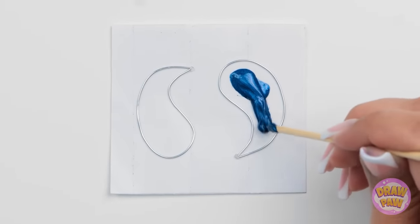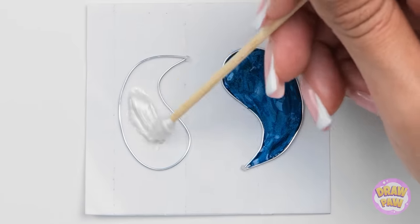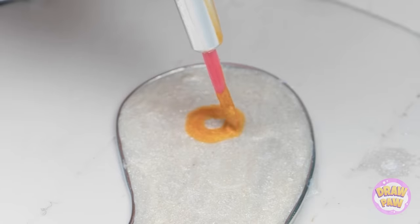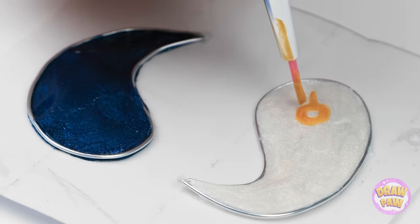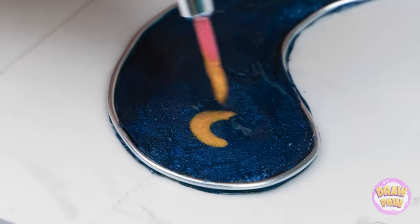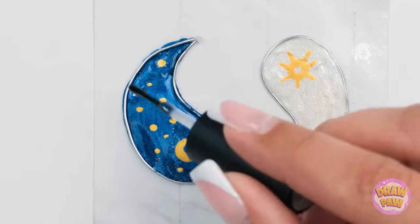Use a stick to fill it in here, like this. Then put the pearl color here. Pat it flat. Then draw a circle, like so. Kind of looks like a little sun. Adorable! And on this side, draw a tiny crescent moon. A gloss holds it all in place.